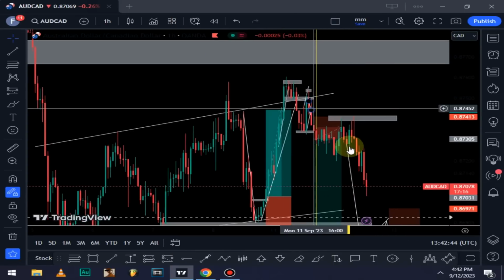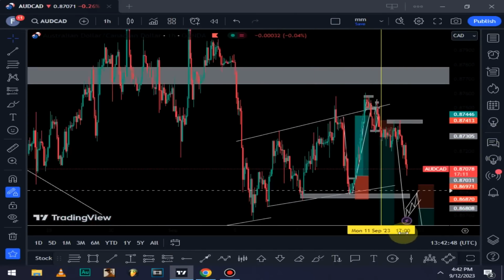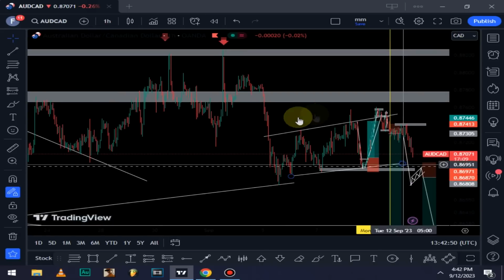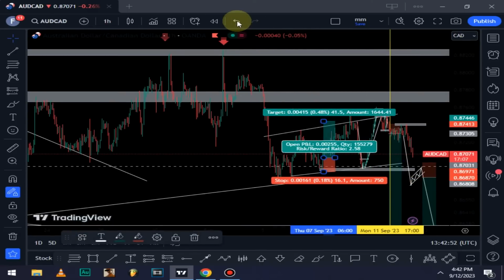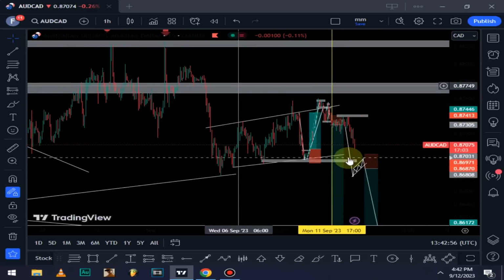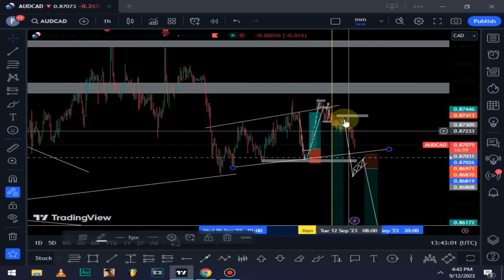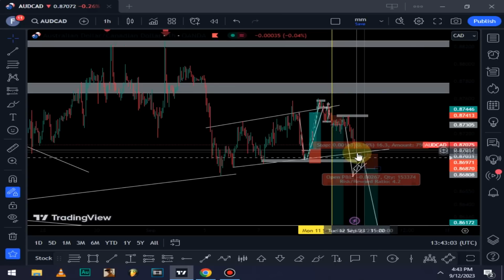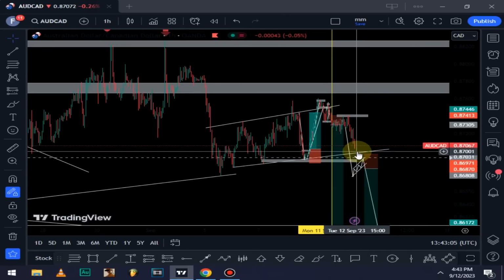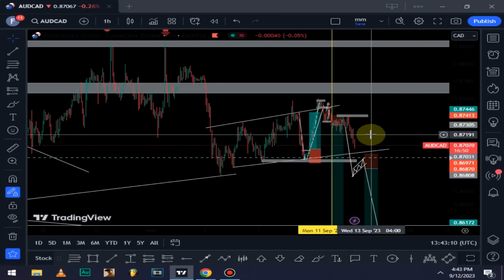As you can see, price then started dropping. But then it just decided to close my trade, because now look at this. Oh, come on, sorry. Look at this. If I do extend my support line, you can see that price is almost touching that support line. So probably there might be some buy position over here that might be triggered, right? So I did avoid that.